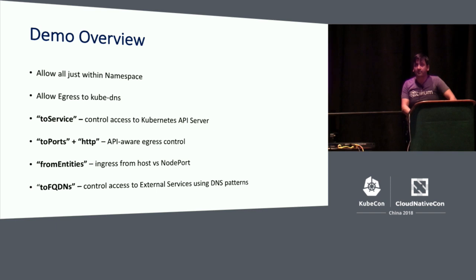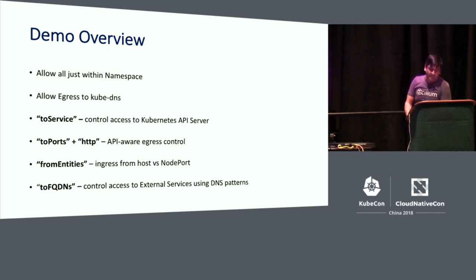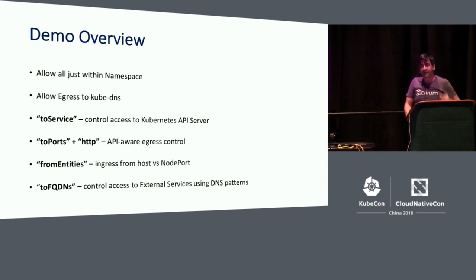This is important because there's a lot of health check kind of traffic from the kubelet, which is running on the host, to your pod. Those should be allowed, but not necessarily should every pod get traffic from the node port, right? I'll explain some of how we handle that. And then last, this is actually a pretty recent feature that we added in Cilium. It's around controlling the DNS lookups as well as the egress access based on DNS, so wildcard patterns and things like that. Okay.